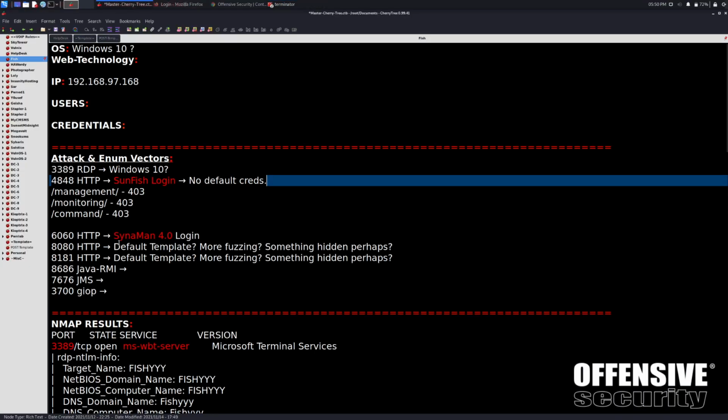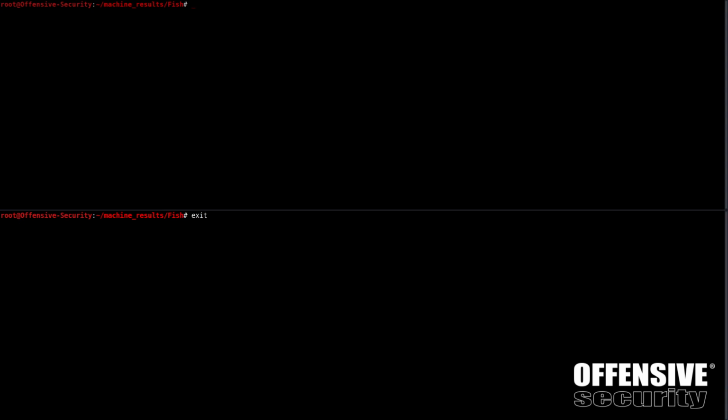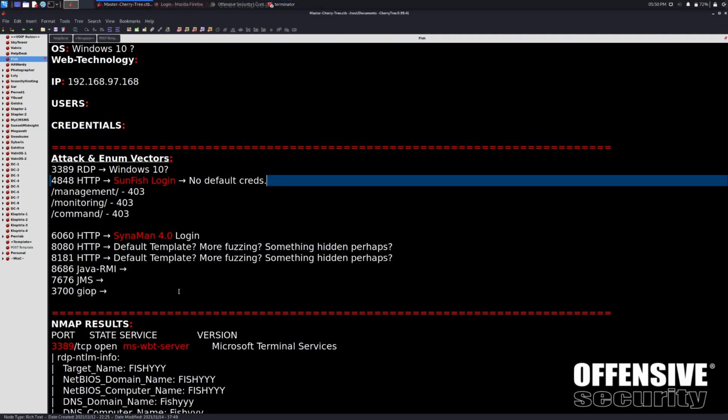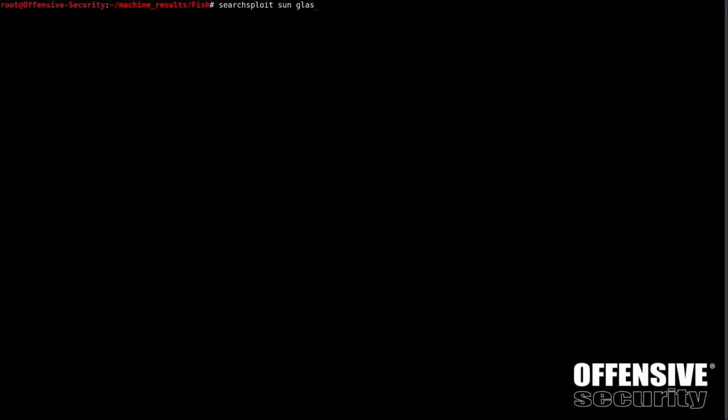But before we continue fuzzing the same files and directories for each of these web ports, what we want to do is actually check the security track record. As you guys know, we host the exploit database, and there's a tool called searchsploit. So we're going to use searchsploit to search the exploit database, and always remember you can do a --update and get the latest version. I've already done that. So we're going to search for Sun, or was it Glassfish? I think it was Glassfish, yeah? Sun Glassfish. We'll type sun glassfish.